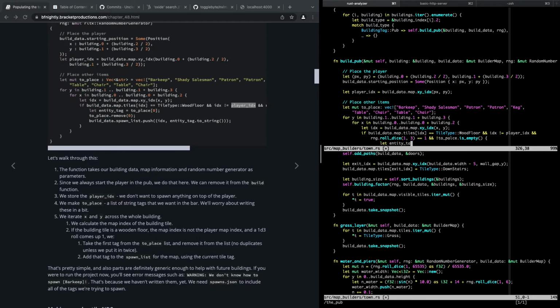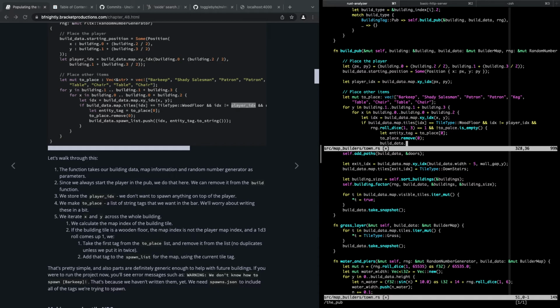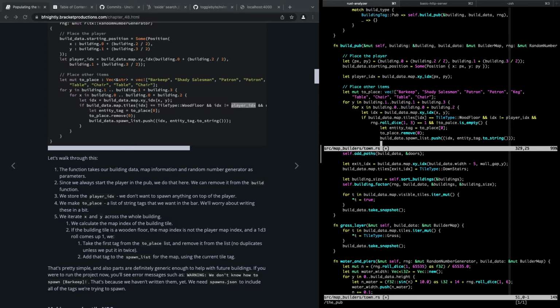Let entity tag equals to place of 0, to place remove 0. Huh. And then build data spawn list push IDX entity tag to string. So what is this doing?